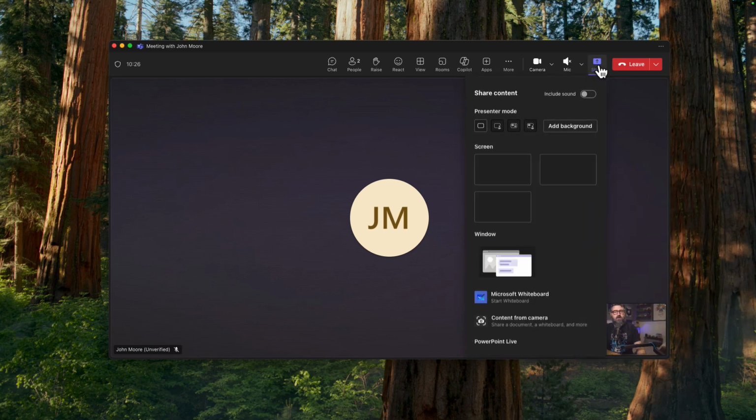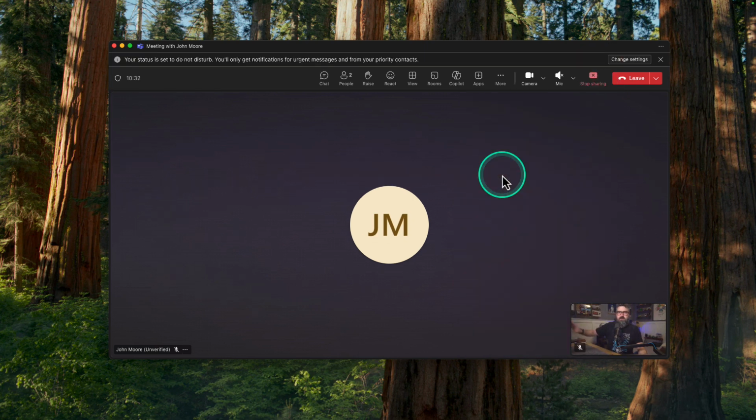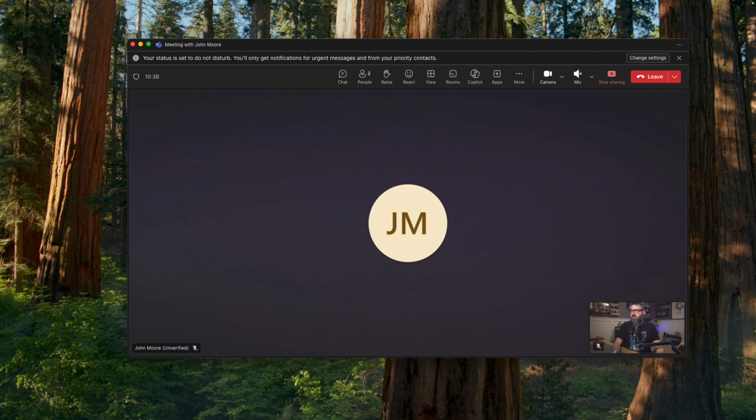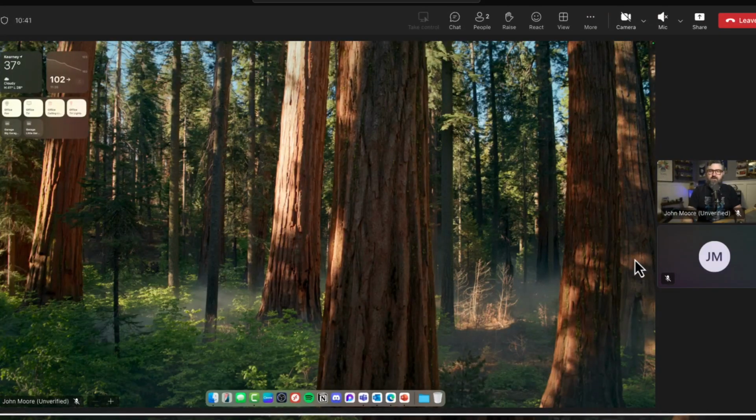So if I go and I share a screen, so I'm in a Microsoft Teams meeting, I go and share a screen. I'm just going to share my screen that's off to the side over here. The typical layout looks like this to your audience, right? You've got your screen up really big and you've got you over to the side in that gallery area.